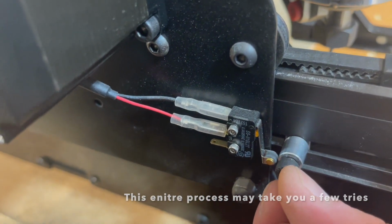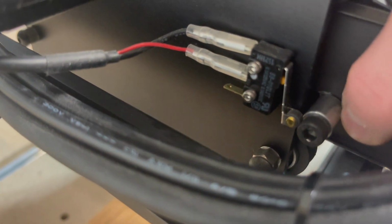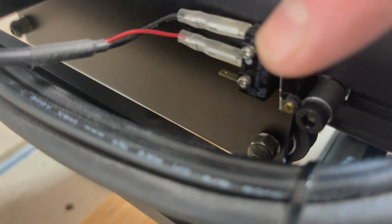And then the one in the back here, like I was saying, I didn't move it over far enough, so make sure yours is just slid out of the way before you run through this process. Just touching, tighten that down, and that's all you got to do.